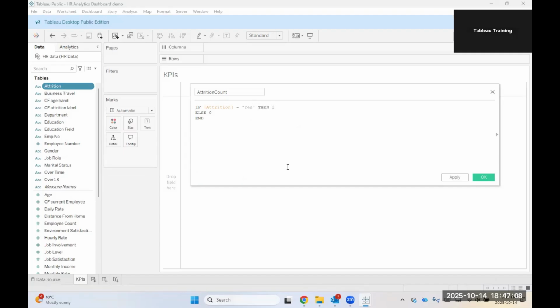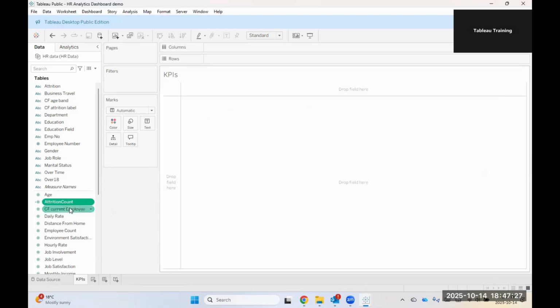It will do the same thing compared to any other programming language or computer software tool you used before for conditional statements. This is very much similar to what we have done in Excel before, and the column name will be attrition count. So we will just apply it and okay. So you can see attrition count is a measure now because it got numerical data into it as well.